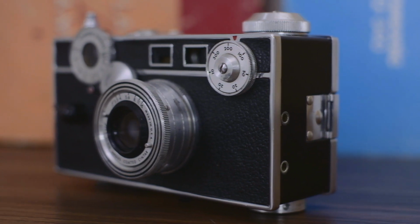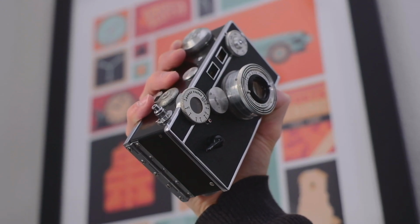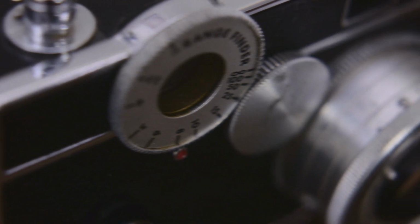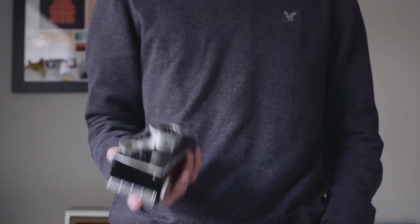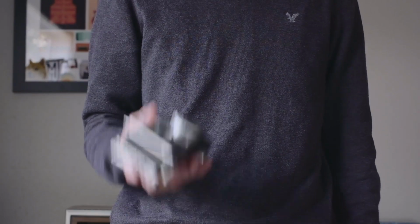The Argus C3 is nicknamed the Brick, and upon seeing and holding this thing, you definitely understand why. It's so heavy and thick, being made entirely out of metal. It all feels authentic and real. Even the leather case it came with is well made. Like, this thing's so weighted it could survive any abuse you put it through. The only damage would probably be on anything else it bumps against.